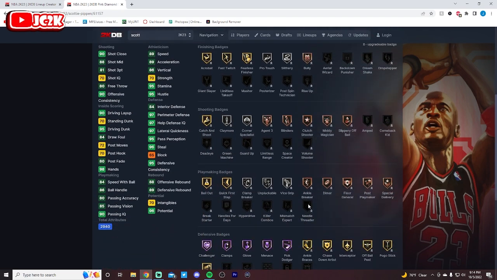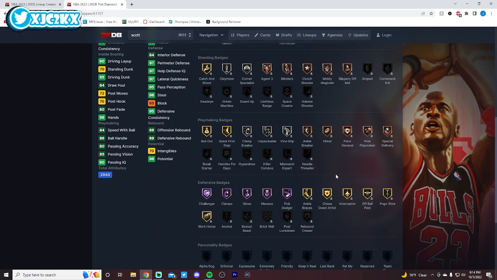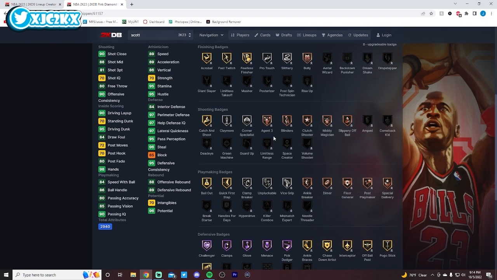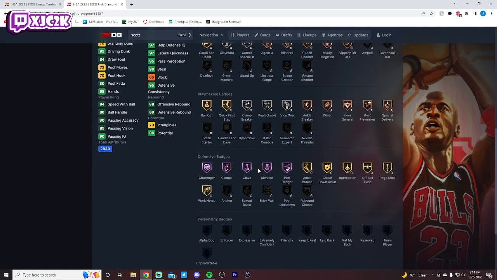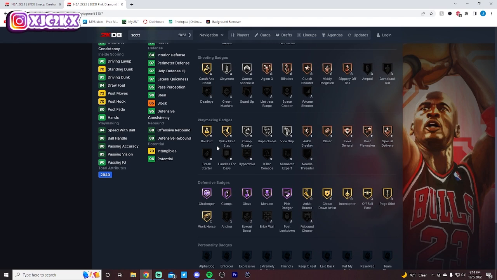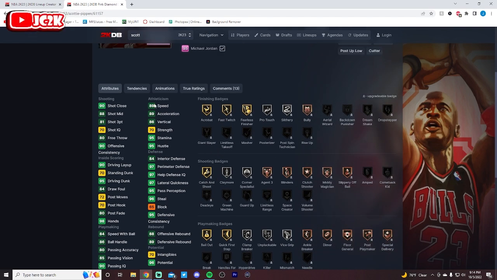And just like a lot of these other reward cards, you can get all of his silver and bronze badges upgraded to gold. Not only that, you can add shooting badges to him, which means you can add Limitless Range, you can add Guard Up, you can add Limitless Takeoff. For his 4th and 5th badges, I'd probably go either Anchor and Brick Wall or Anchor and Post Lockdown or Anchor and Handles for Days. Depends what you want to do there. But he's got great speed, very good capable shooter, elite dunker, and one of the best, if not the best, defensive cards in the game, period.